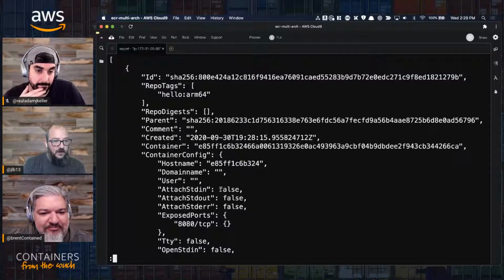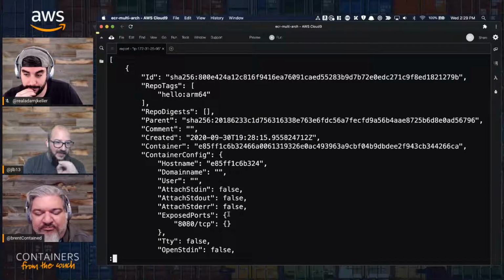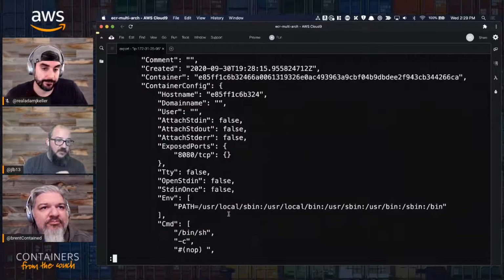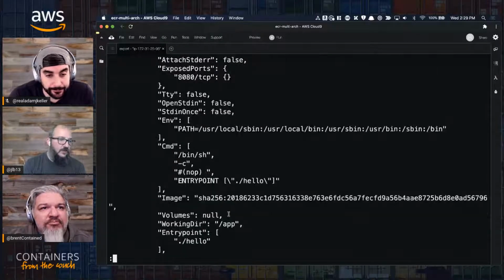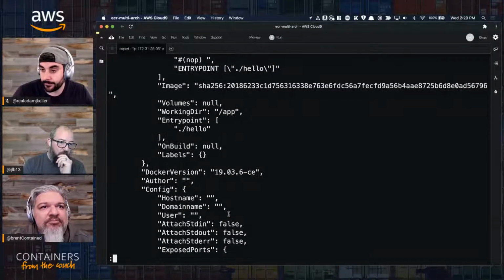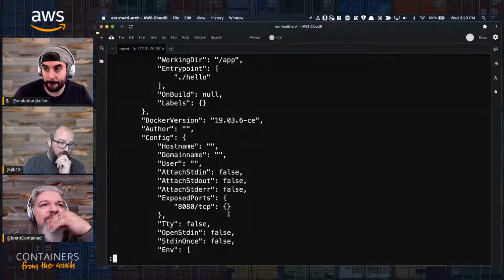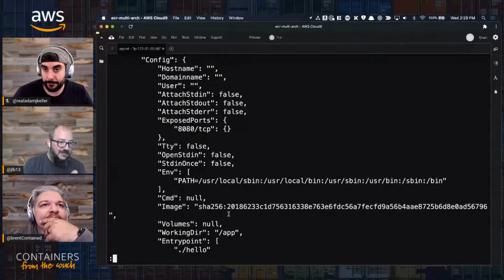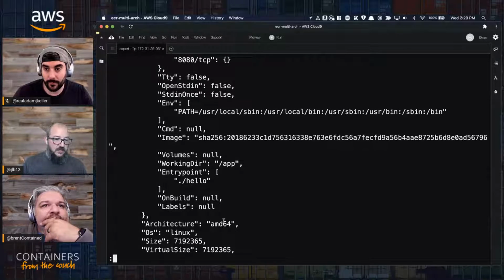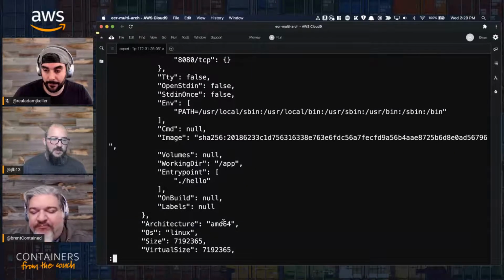So in here, now this is the Docker implementation of what's on disk, but in here you have all of the different aspects of the image you just built, including the command run and all that. But we have a config block, and we have the OS, the architecture, everything's in here that you need. So as long as your client can identify this in a registry somewhere, it can pull it and you'll get the right bits. That's all I wanted to make clear.